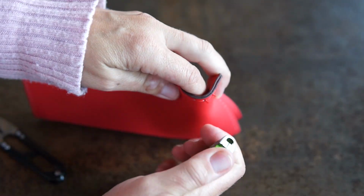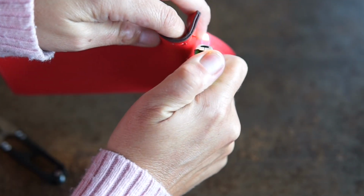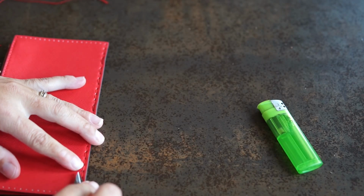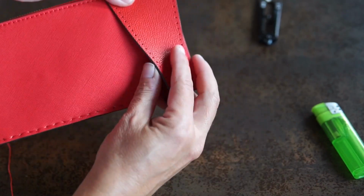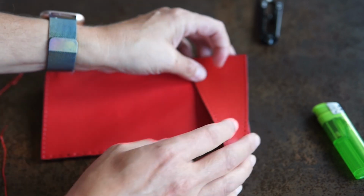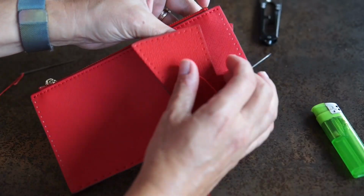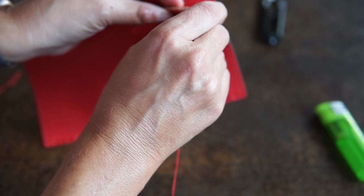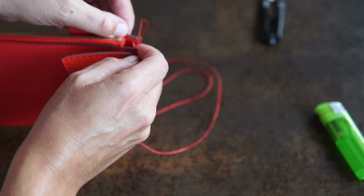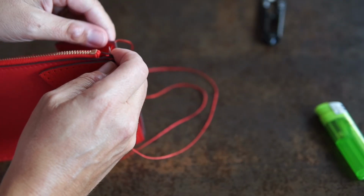Before I sew those two pieces on, I want to tidy everything up. So I cut off the extra thread and of course burn off any excess. And you want to make sure that the piece that is the exterior genuine leather is going to be the piece that's going to be on the outside, and that on the interior you will have that polyurethane coating.